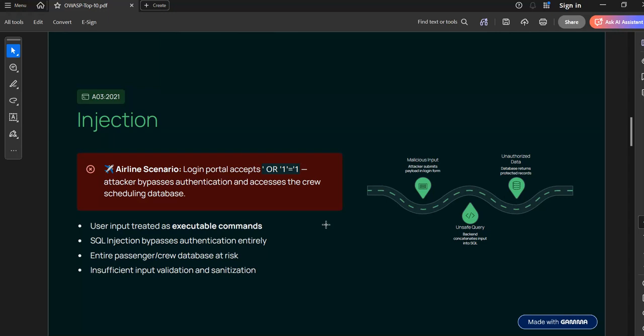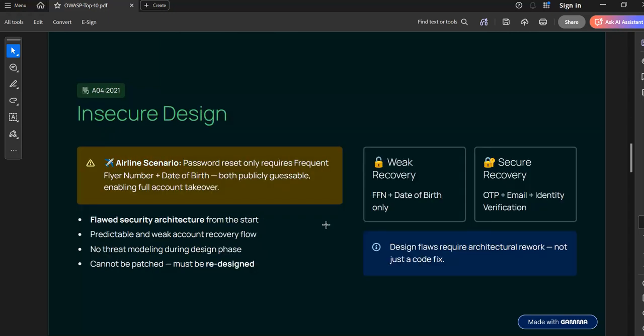So let's move to the next one, which is insecure design. Insecure design means the system was built without thinking about safety from the start, right? It's like building a house without doors that lock. Security should be part of the design; it's not added later. It is something that we need to incorporate during the first phase of our SDLC, or software development lifecycle, right?